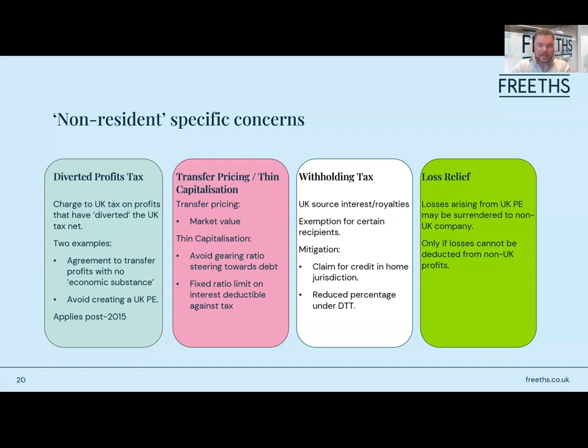There's also transfer pricing and thin capitalisation rules, which apply particularly to those with cross-border transactional work. So transfer pricing essentially applies a market value rule to the price of services or goods transferred between two connected companies, which might create a taxation issue. For instance, if profits are deemed to have arisen which didn't actually arise, there may be a dry tax charge on the receiving company on its profits. And the thin capitalisation rules apply a fixed ratio limit on interest which is deductible for tax purposes. And this is to essentially avoid companies having a high ratio of debt to equity funding, which is highly favoured toward debt. So companies can't essentially charge an obscene amount of interest on their subsidiary and deduct that interest for tax purposes.